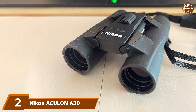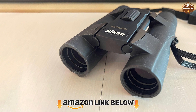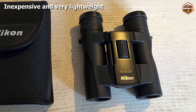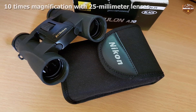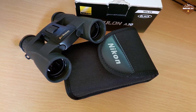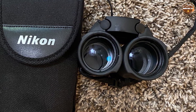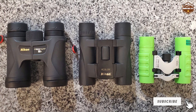At number two, we have the Nikon Aculon A30 binocular. If you're shopping on a budget, this is the best Nikon binocular for the money. These compact 9.7-ounce binoculars offer 10x magnification through small 25mm objective lenses and are reasonably powerful and easy to carry. The close focus distance is a mere 8.2 feet and there's a simple central focus knob. The multi-coated lenses are made of high-quality BaK-4 prism glass, and the package includes a streamlined case, caps, and a carrying strap. We were impressed with the wide field of vision of around 260 feet at 1,000 yards.